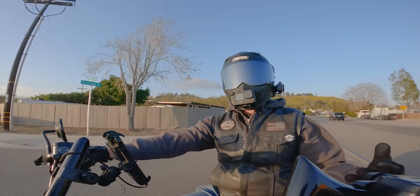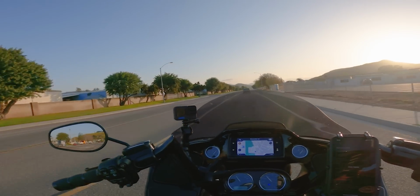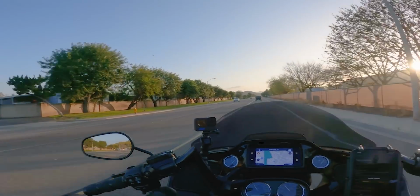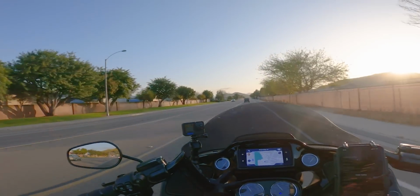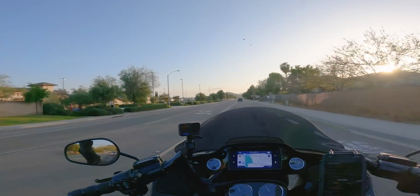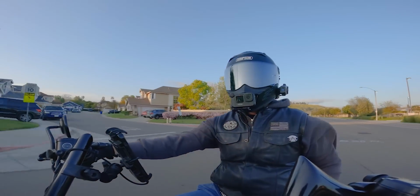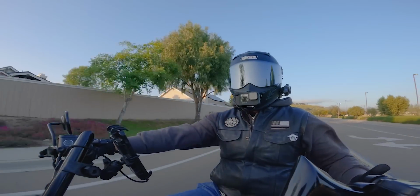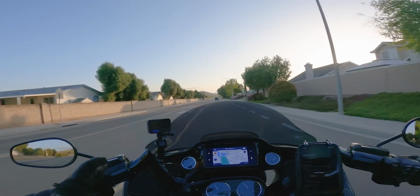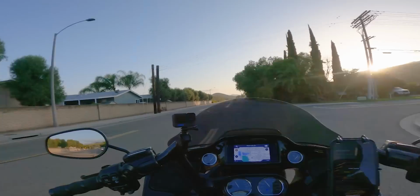Now, the wife and I ride two up. I did add the tour pack to this motorcycle, which is much more comfortable for her. She feels like she's just sitting in a Lazy Boy and having a great old time. So riding two up is fantastic. I don't even know that she's back there, to be honest with you. If I didn't feel her arms on me, I would probably forget. This bike has a lot of torque, a lot of power, and is just real easy with a passenger if you're looking to go down that route and ride two up.